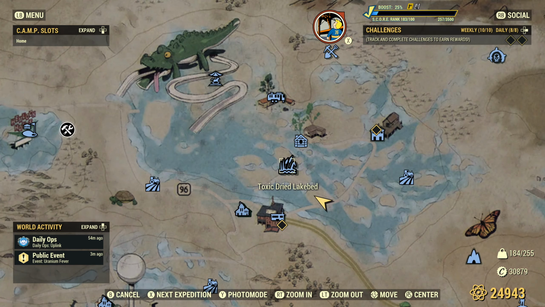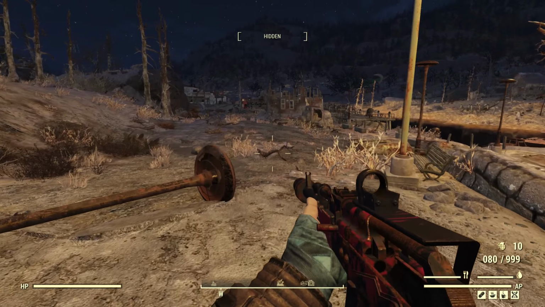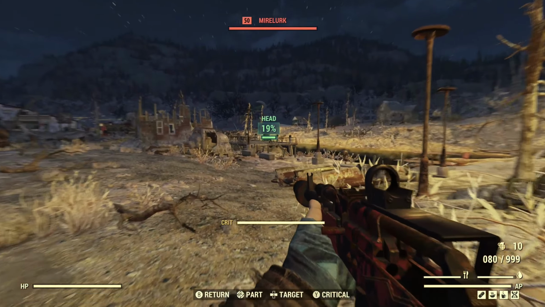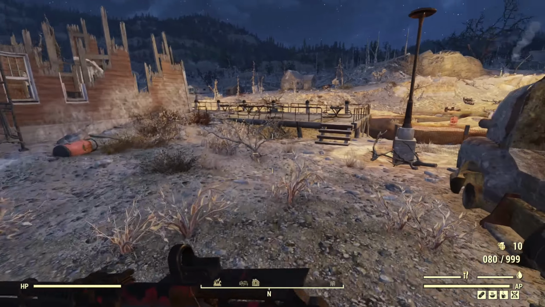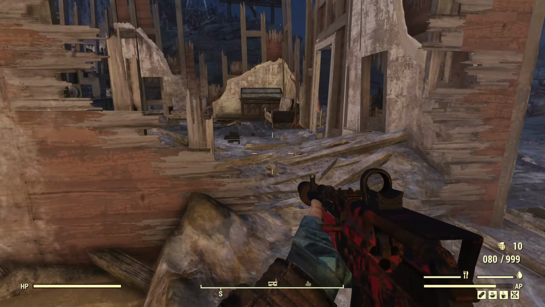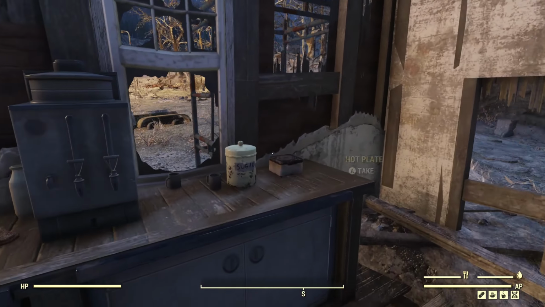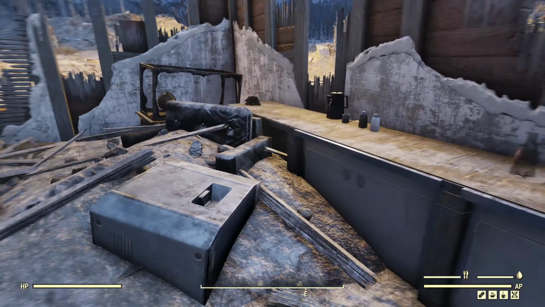I am actually right now at the Toxic Dry Lake Bed in the Toxic Valley. So this is the fast travel spot. From here, there's usually 3 Mirelurks. There's one right there, there's one over there, and there's probably one hidden behind the truck. What I like about this location is there are other ingredients here. There's this house right here that can have sugar, and there's salt and pepper. So there's ingredients right there, which is nice.